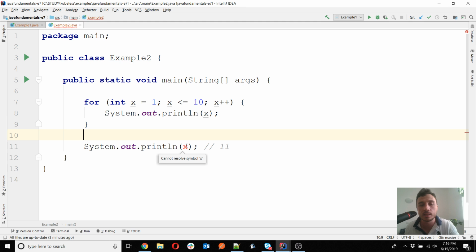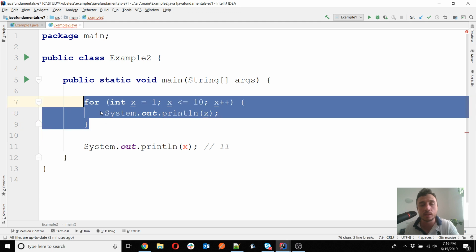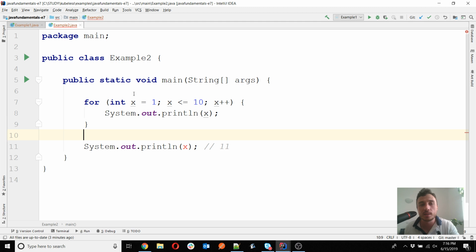So you see that in this case the x symbol cannot be resolved here anymore, because now x is considered to be locally declared inside the for loop, which means that it is usable and seen only inside the for loop, and it can't be used anymore outside. So this is a syntax error. You have to see these kinds of situations, because again in the exam, in the code snippets, you can see this kind of situation, and you have to know that in this case the code does not compile. So the correct answer for such a question would be that the code does not compile.